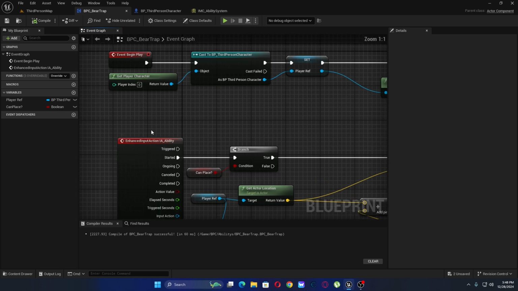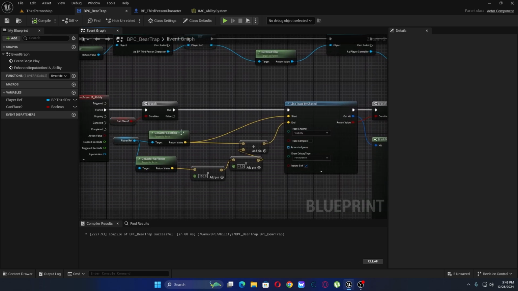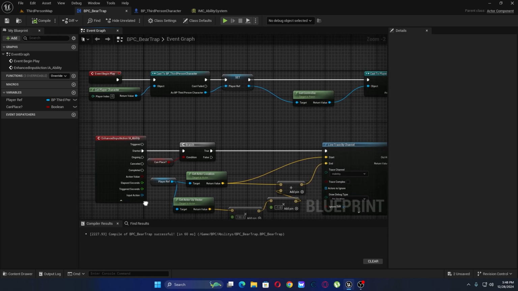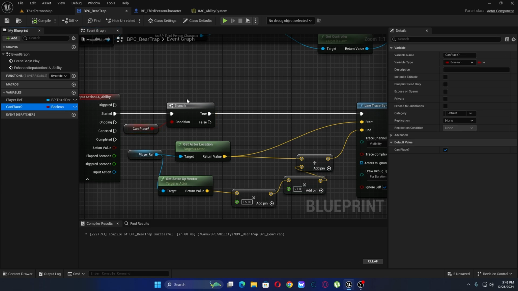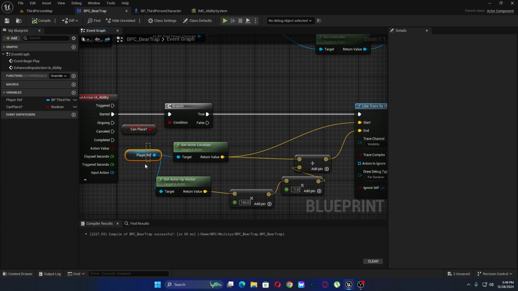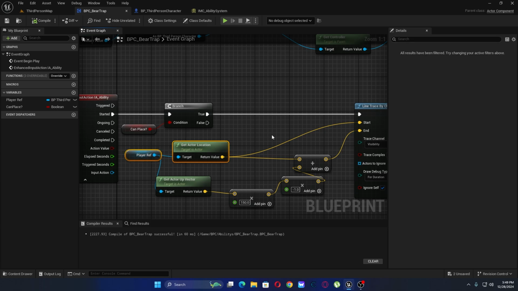So now let me explain. Here we just have setting up the mapping context so we can use this input action. Here we're checking if this is true, so we can place it. Then we're getting from our player reference, so we're gonna get our player's actor location.